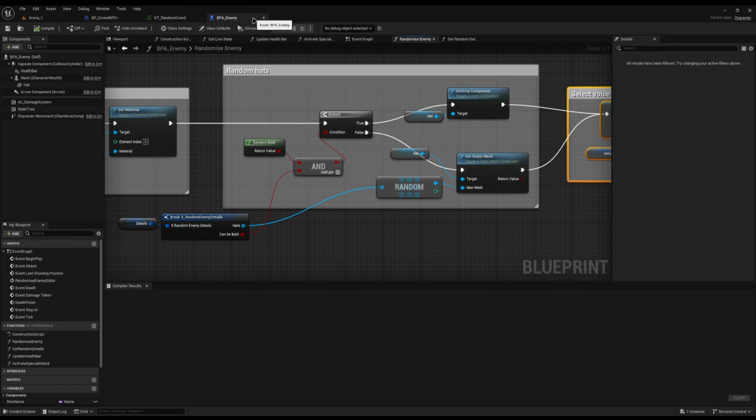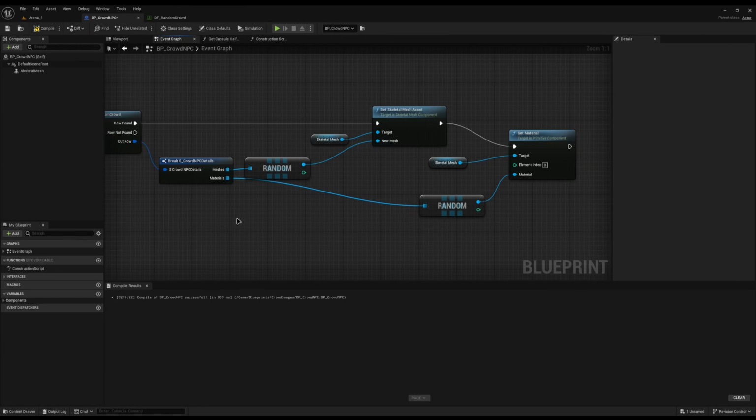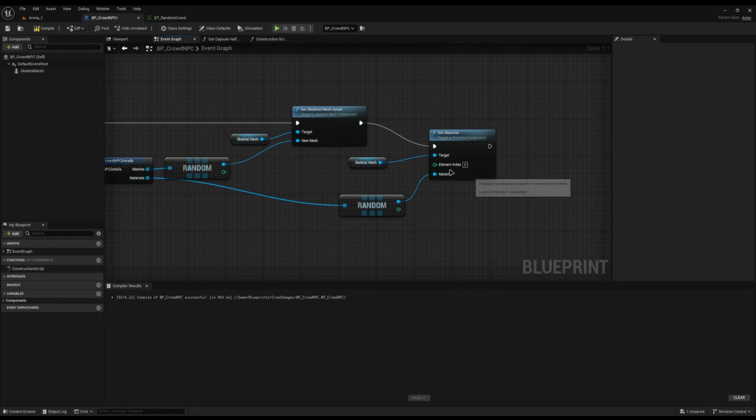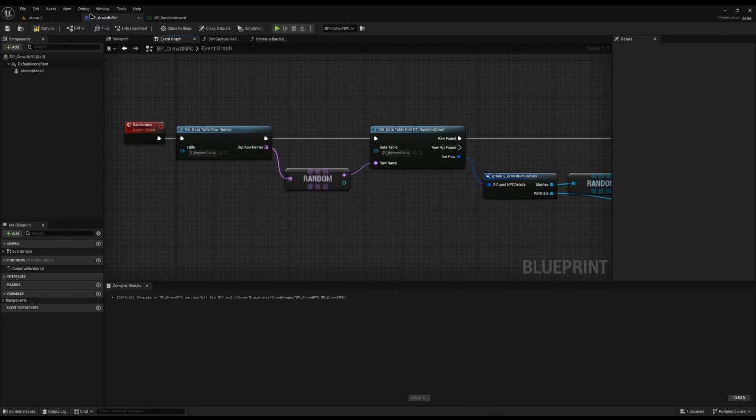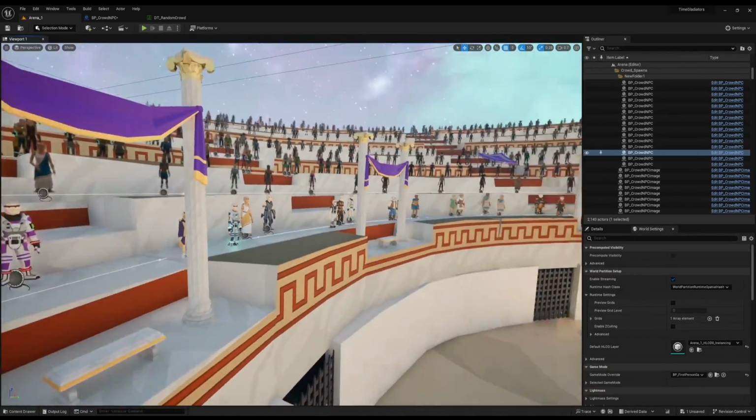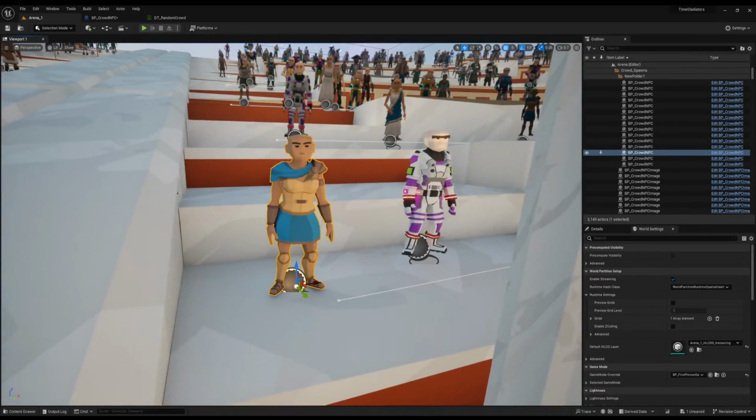It's a bit more difficult on metahumans, but it is doable. The other thing with metahumans is you will have to assign multiple materials. For all Synty packs, Element 0, they all have one material. It's that simple. Whereas with metahumans, you have like 5 or 6 materials, so you'll have to also take care of that. But basically, that's how they randomize. So that's the first step that I've got, and you'll notice that all of these have changed now. So that's my basic crowd NPC.